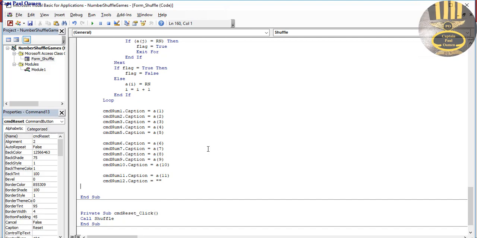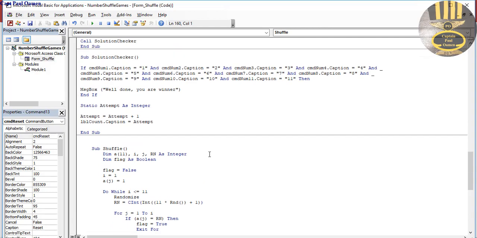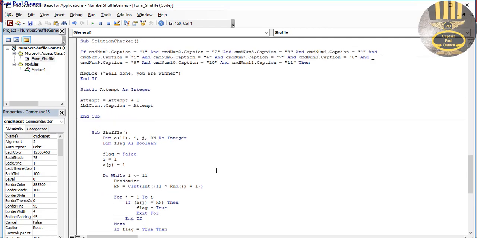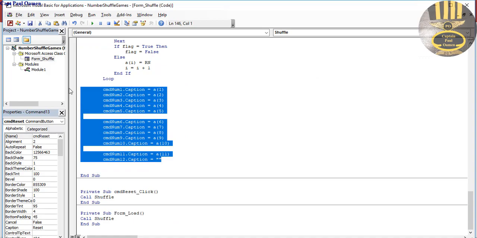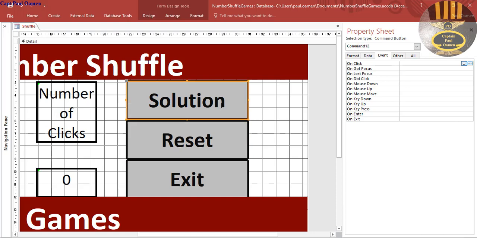Right. So in the case of Solution Explorer, I'm going to grab hold of all of these. Let's go into the button called Solution, this very one here. Is there a name for it? No name. Let's change that to CMD Solution. Wrong spelling. Solution. Alright. Now let's go to the events.